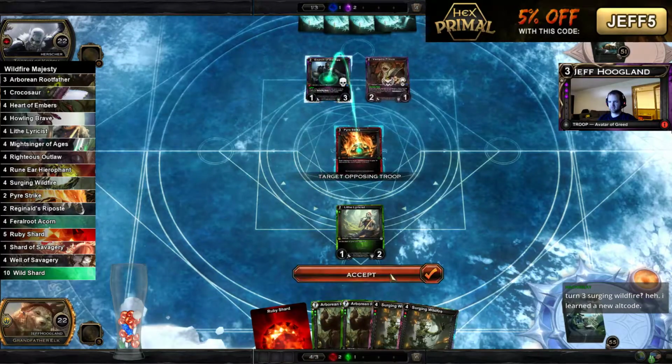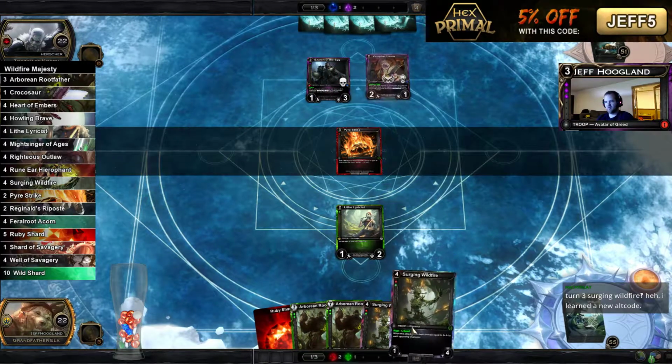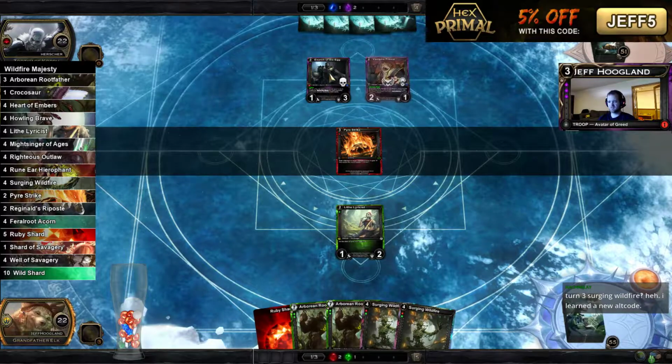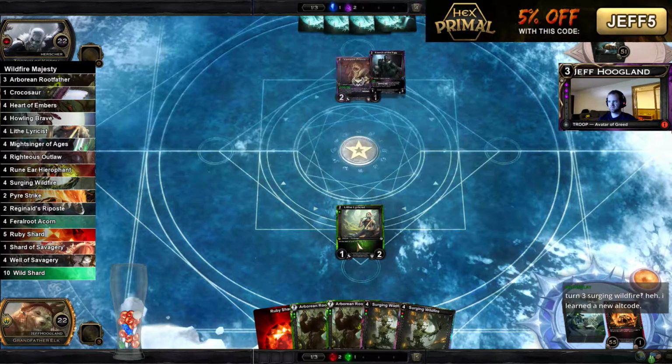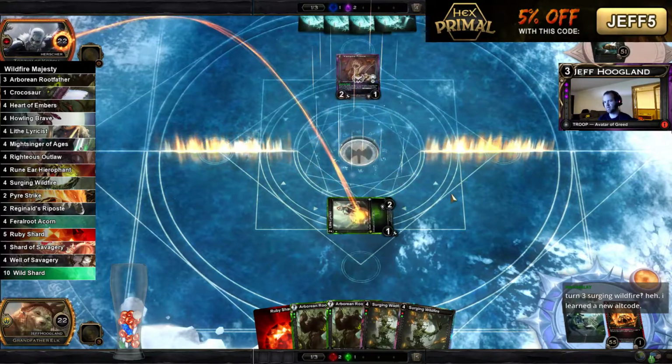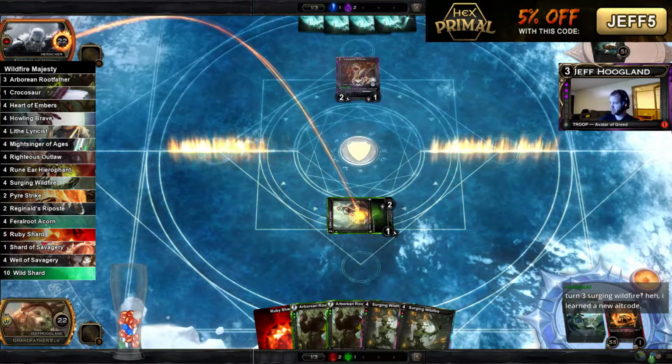Yeah, 10 out of 10, just going to go ahead and Pyre Strike this. I need to do that before I can attack with these anyways, so I might as well do that this turn, and then I can get a crack in with my Life Lyrist. So you probably want to keep that print, so this is just a free point of damage.